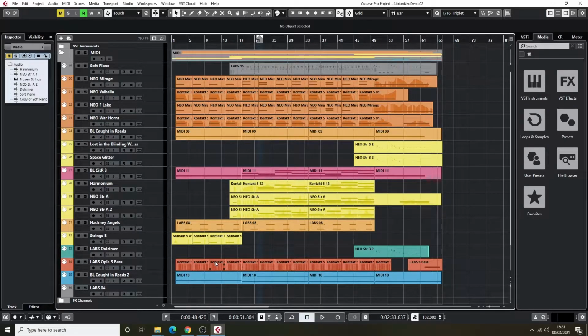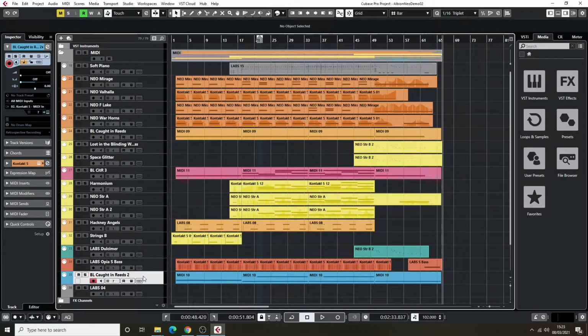First of all, I used loops as the foundation of this piece of music. All the Albion libraries, including Neo, come with a set of loops called Brunel loops, and I don't usually use loops, but I wanted to write something quickly and I didn't want to check out the full range of the library, so I thought I'd try some of these loops and see what they sound like.